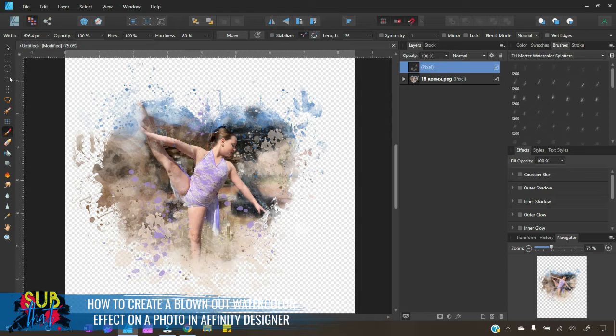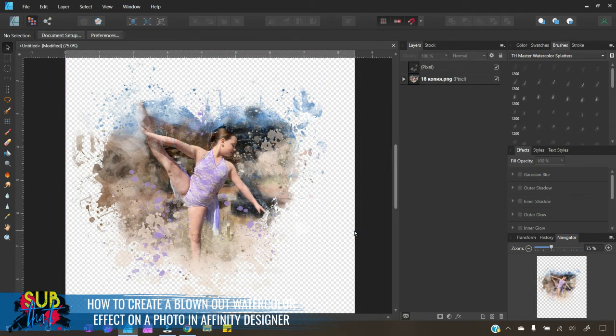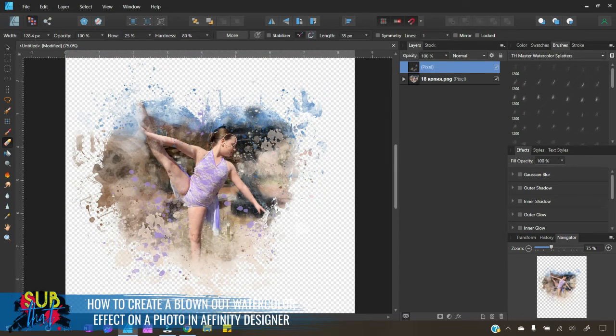So once you're satisfied with all of your splatters and your masking and everything that you've put together here, you are good to export. So really just look for any areas that maybe you want to clean up. If you covered your character a little too much, you can just select that pixel layer and choose that erase brush tool and kind of come in and clean that up.